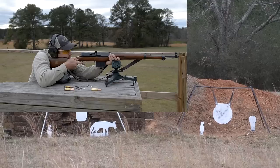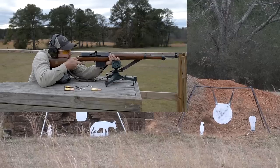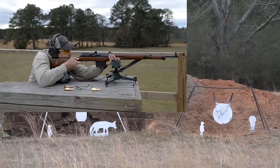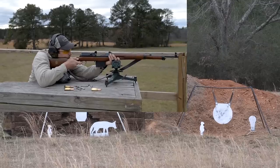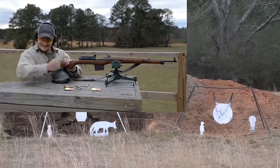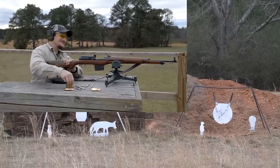Impact. Low and left, about 2 inches off the gong. Impact. Dude, man. I mean, how much better does it need to be?